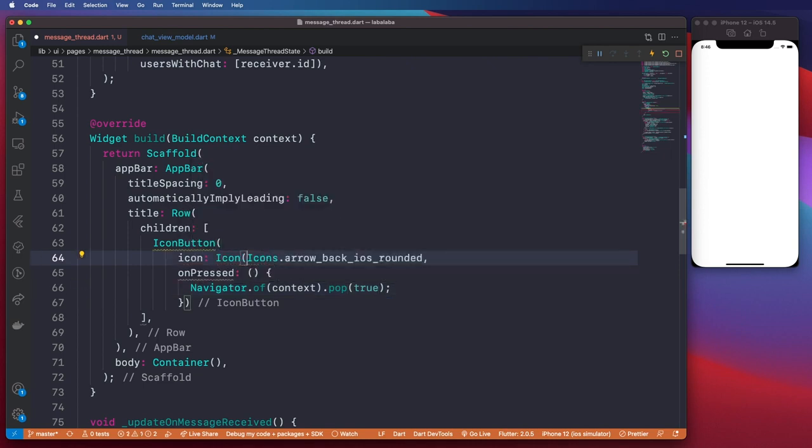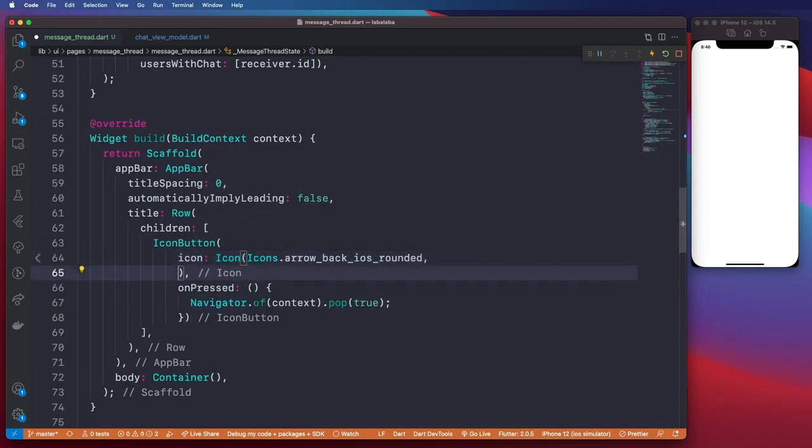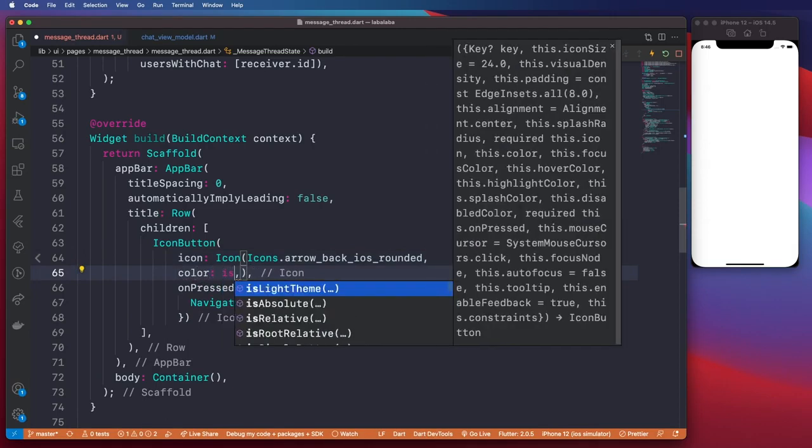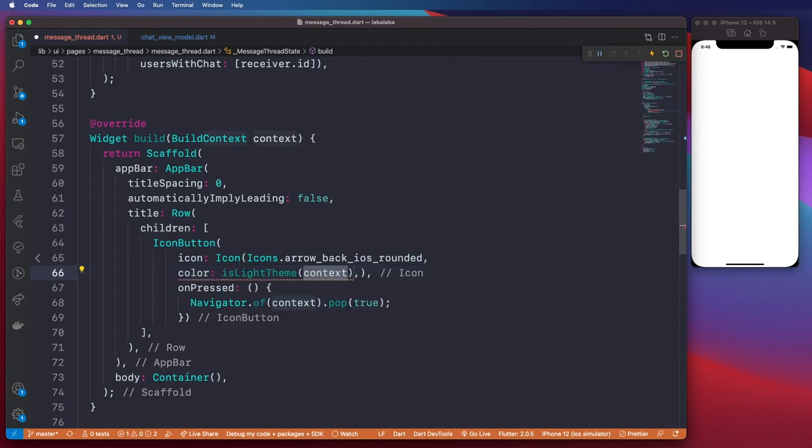So let's create our icon here. Then our icon color is dependent on the theme. So if it is light theme, then the icon color should be colors black.